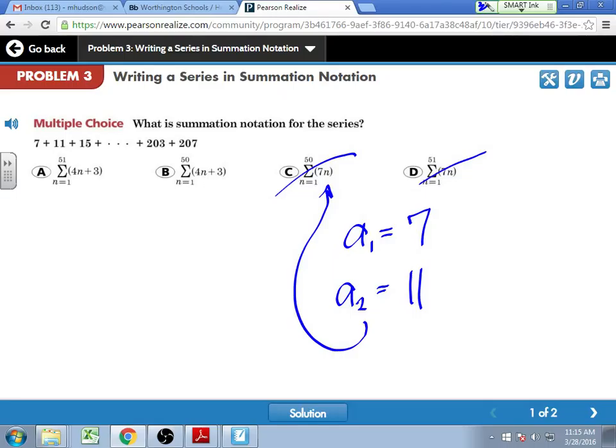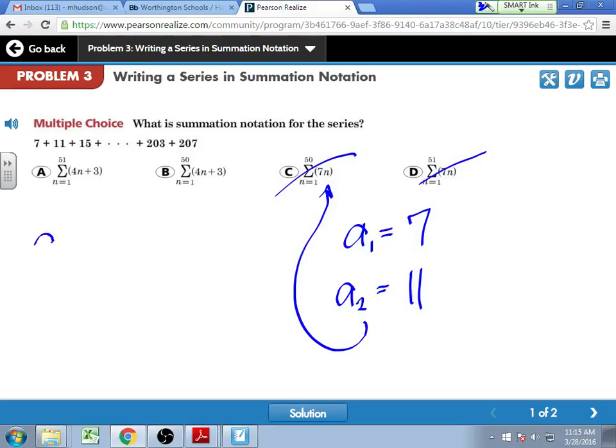So now I just need to figure out are there 50 terms or 51. So we can use Greg's method. Or we know 51 will be the last term, or 50. So we can just plug that in. Yeah. So we could just plug in either 50 or 51.